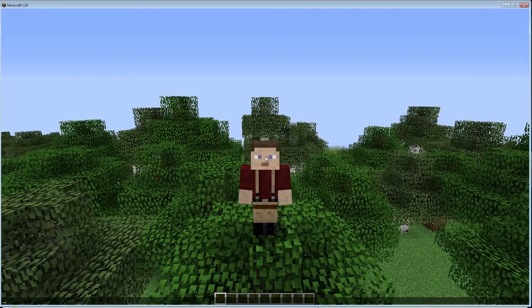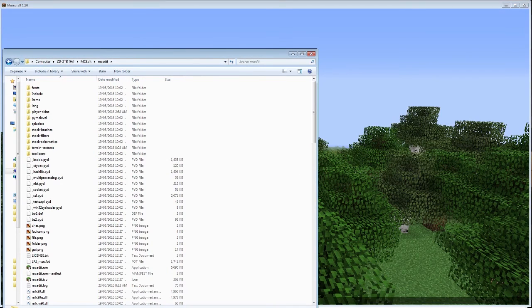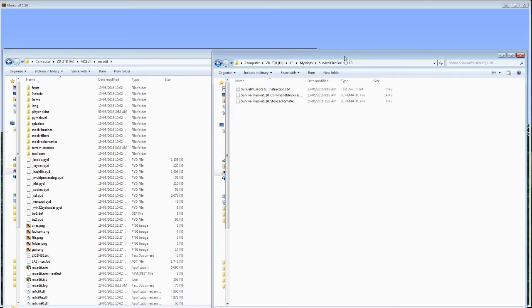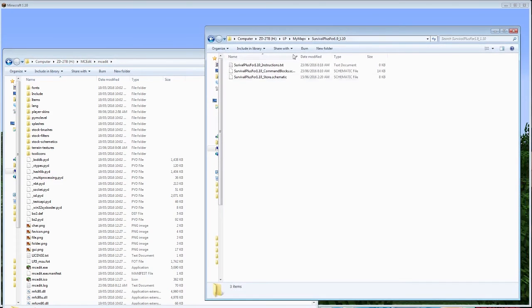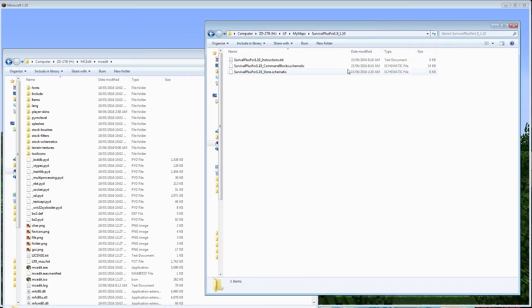So the first thing you want to do is go to the link in the doobly-doo down below and grab the zip file that has all the schematics in it and download that guy. When you unzip that you'll get something that looks a little like this. So we've got two schematics, and you got the instructions in there if you don't feel like watching this video, but then that's kind of a little bit of a paradox, and we don't want those.